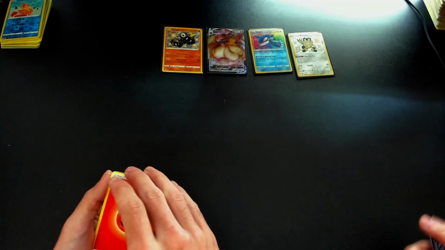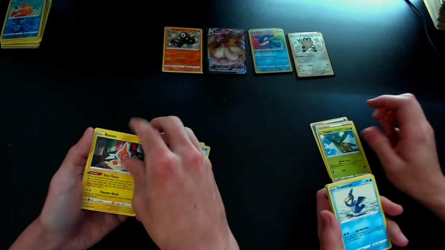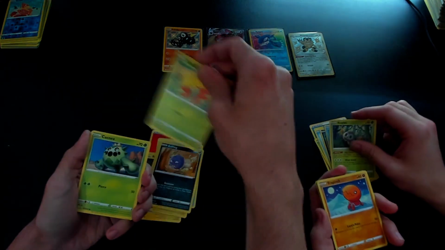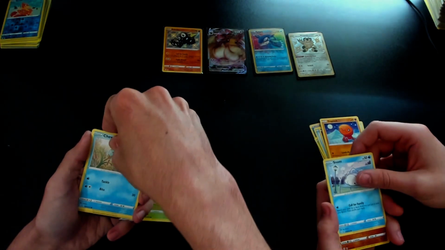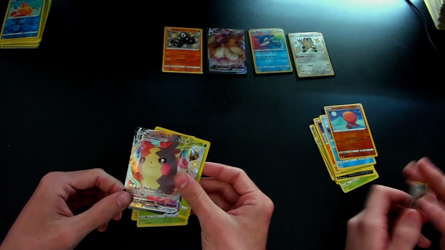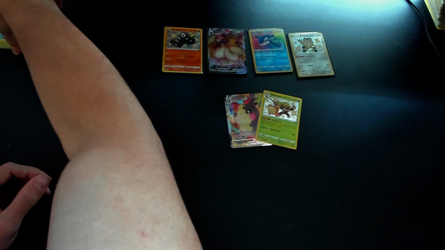We got our fire energy. Water energy. Boom. Ball guy. Cramorant. Tropius. Rotom. Cramorant. Morpeko. Spinarak. Wizzle. Glossifier. Rowlet. Cacnea. Trapinch. Choodle. Snom. Oh, I got some. Shiny Rillaboom. Nice. And Morpeko VMAX. Volcanion. Dang. What the heck? Two hits there, though. Yeah. Not bad. Double banger.